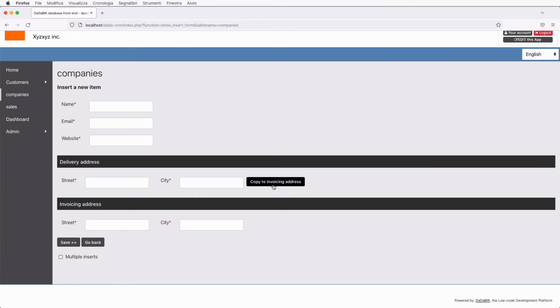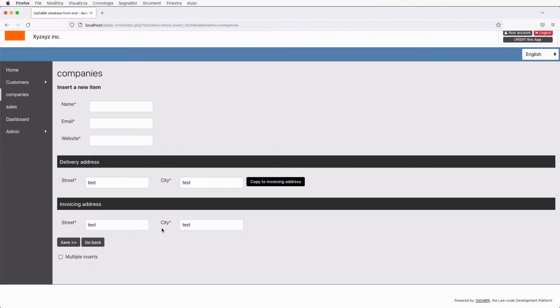So if the address is the same, the user can just click it without typing again the same values. Here we have just two fields. So let's make a very simple test. Copy, here we go. So I was saying that here we have just two fields, but we could have many fields to copy. And of course, the more fields you have, the more time you save by using the copy button.